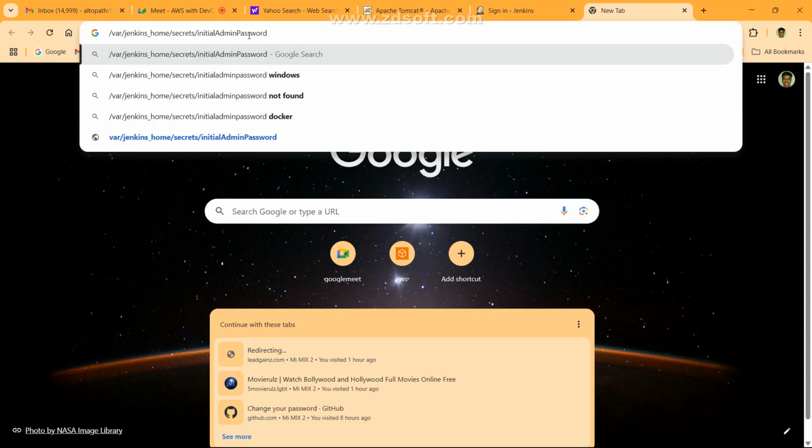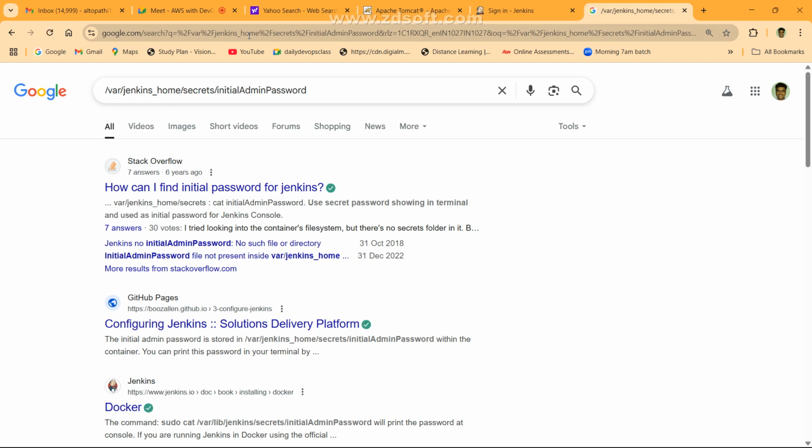That is also possible. You may get one password. Here it is not getting. Password is visible. In Linux, we can simply get it. In Windows, how to get? I'll do it, wait a minute.